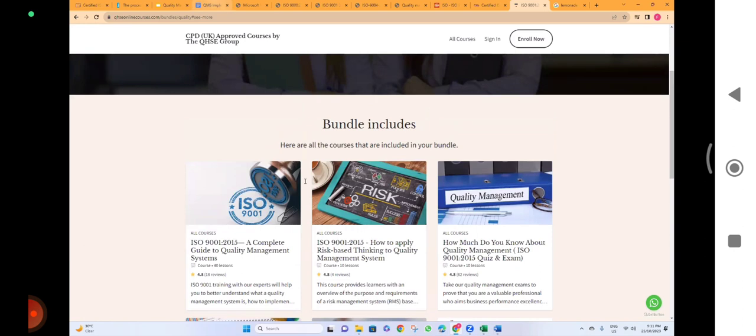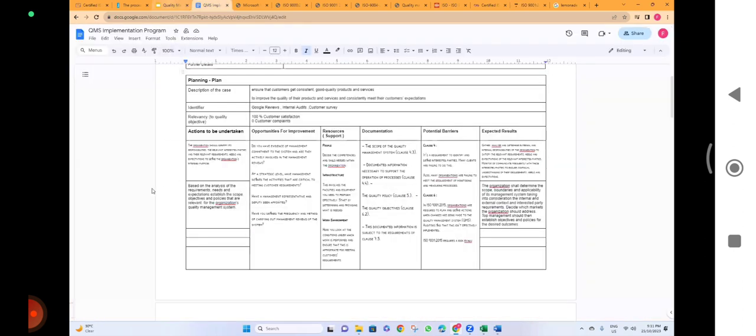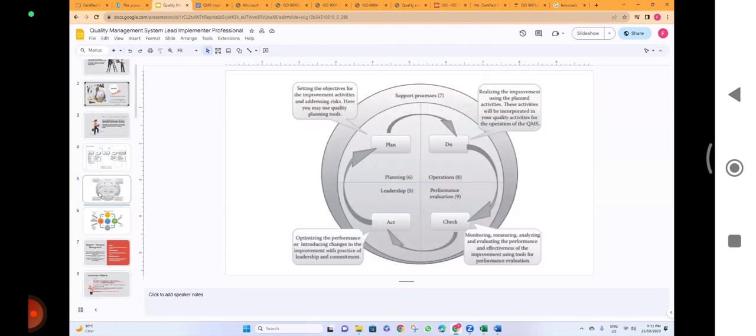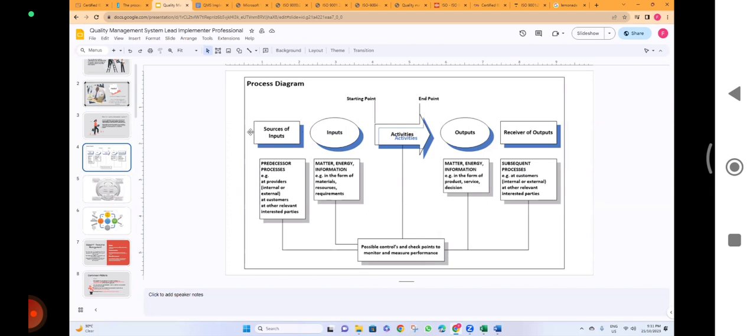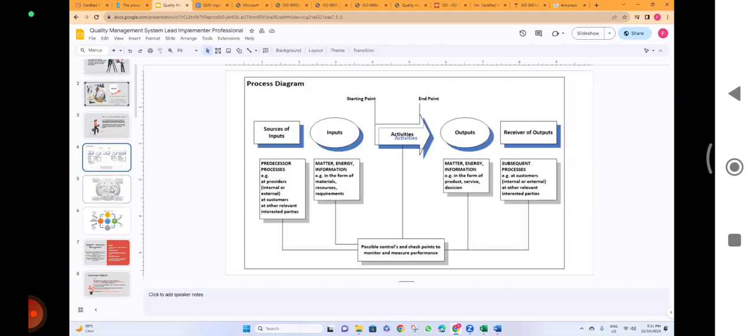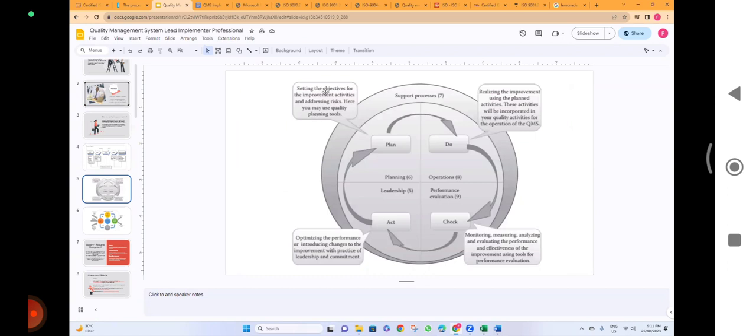So this is what you do, and that is how you complete the first step of planning. What have we done in this first step of planning? We have looked at the business processes that focus on meeting customer requirements. And when we looked at what your organization is currently doing, we set objectives for improvement so that we can address the positive and negative factors. We can address the risks. We can address what can make your customers angry or happy. And we use the quality planning tools.